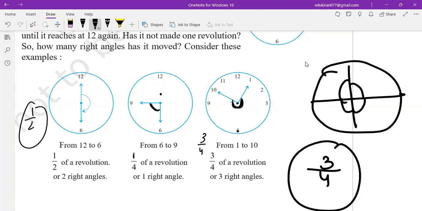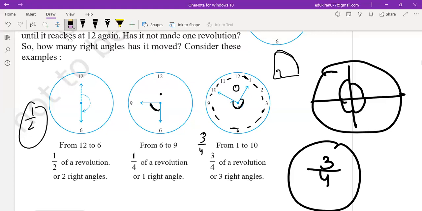Everybody, see, to make 90, to make one side, you need 3 angles. So 1, 2, and 3, right? So that's why this is 1. And then 1, 2, 3 would be the second one. 1, 2, 3 would be the third one. And 1, 2, 3 would be the fourth one. So from 4, how many are covered? Only 3 are covered, right? And 1 is left. So 3 out of 4 revolution it is. Fine? Abu Bakr, clear?